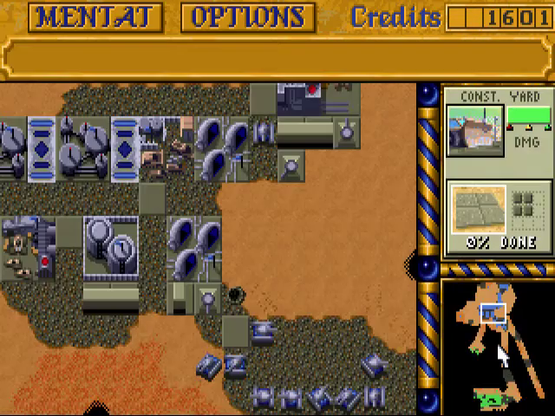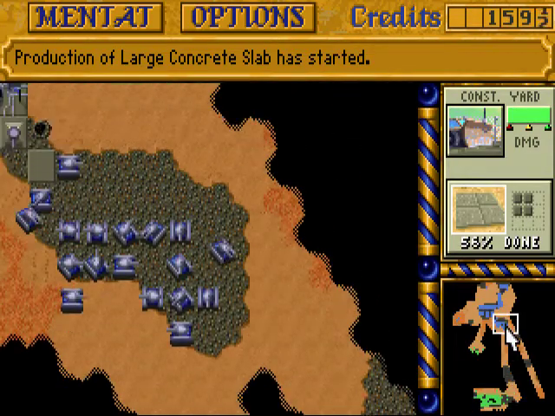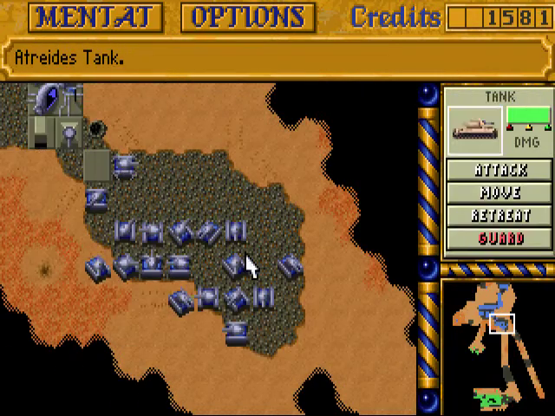So let's place some concrete slab and we will build a high-tech factory.